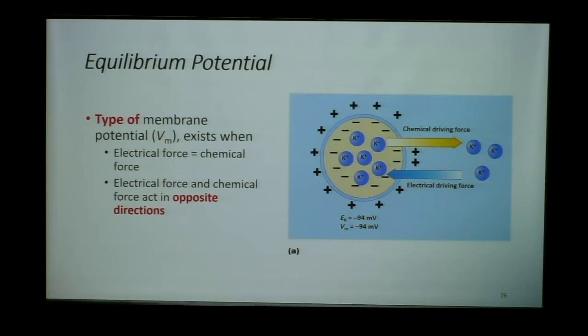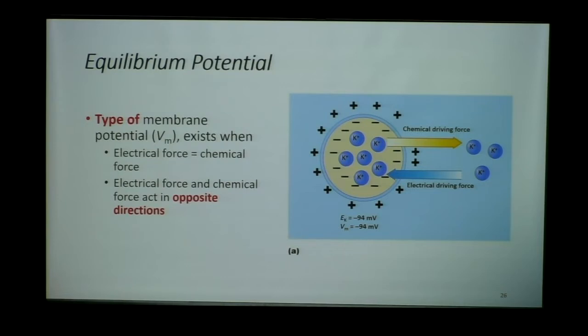And so the chemical driving force, the concentration gradient, is what determines the equilibrium potential, whereas the electrical driving force, which is a charge on the particle, is what determines the membrane potential. Okay, I'll say that again. The equilibrium potential is determined by the concentration gradient, right? This is the force that's acting on these particles that want to dissociate to be at equilibrium.